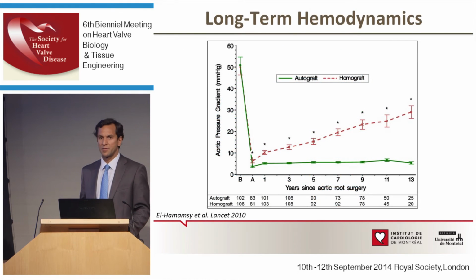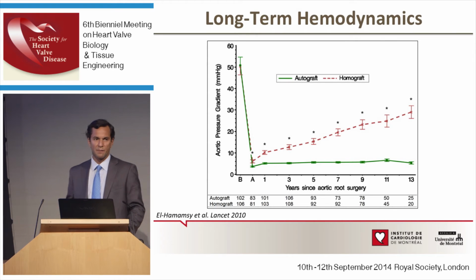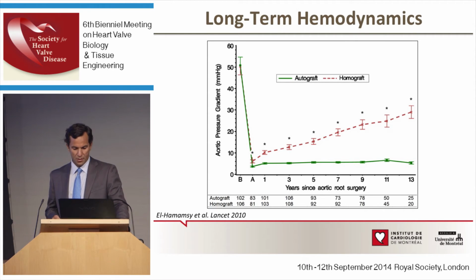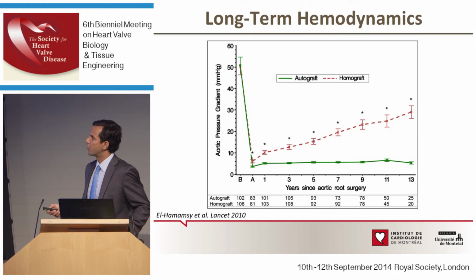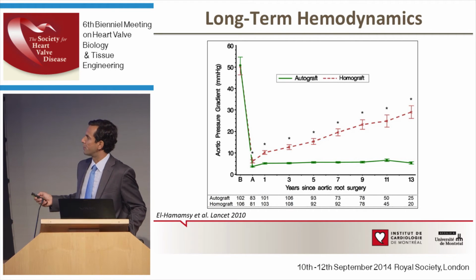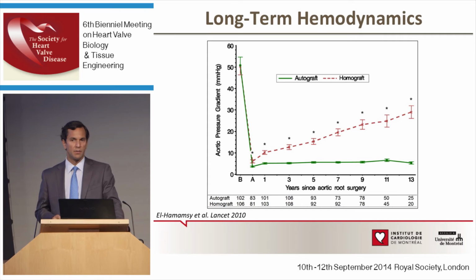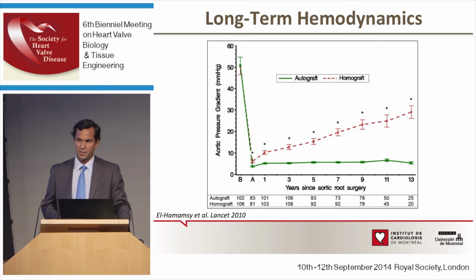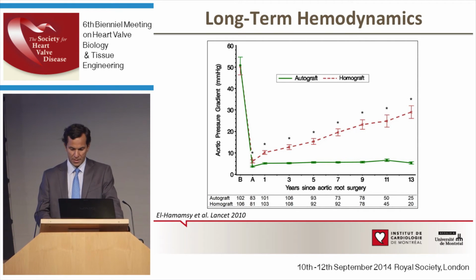Now, in clinical terms or in echocardiographic terms, this translates into very low transvalvular gradients in these patients, which invariably are in the single digits in terms of mean gradients. And importantly, these gradients do not progress over time, as opposed to what we observe with the aortic homograft. This is from the randomized trial, and similar to what we observe with tissue prostheses, where the gradients also have a tendency to increase as the valve degenerates with time.